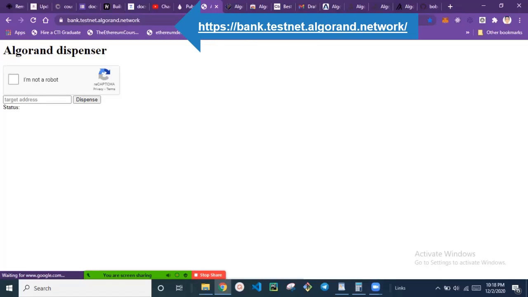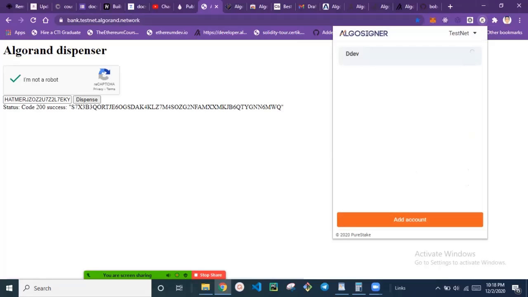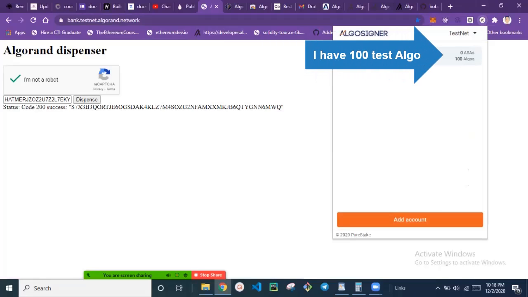Okay, so check the captcha, paste it here, then dispense. It should return 200 as success. So now we should have about 100 test Algo in the account. So let's check now. I'm going to open it, launch. So you can see from here now I have 100 test Algo here.